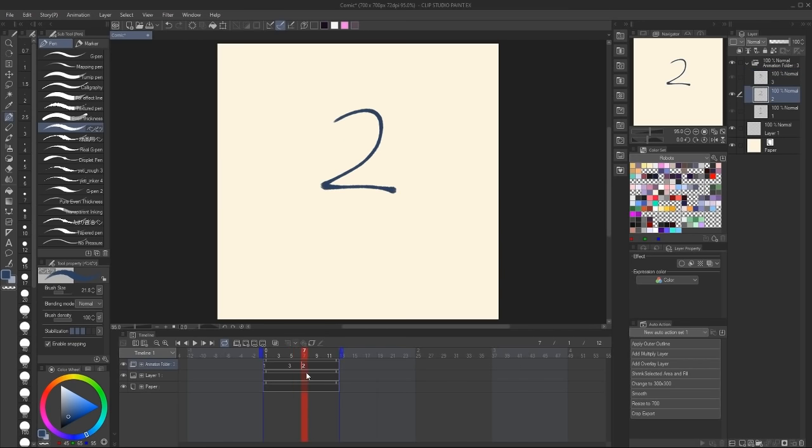Any cells that you create inside the animation folder are going to show up on the timeline as long as they are synced, and you can move these little headers on the timeline itself to move them around and change their timings. Selecting an animation folder also enables use of the onion skin. Hopefully you should know what an onion skin does, but if you don't, it shows the previous and the next frame, so it's great for drawing in-betweens and making sure things line up and things like that.